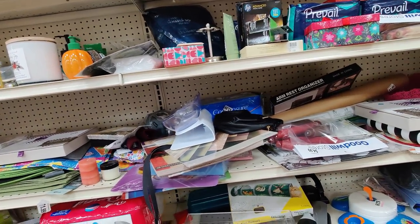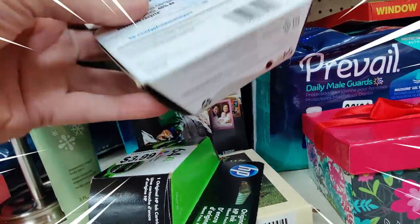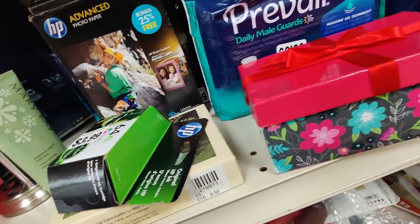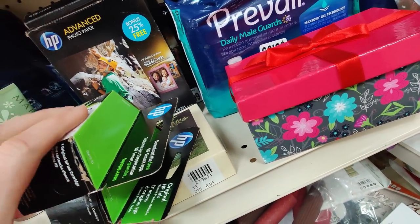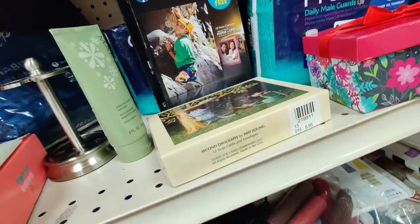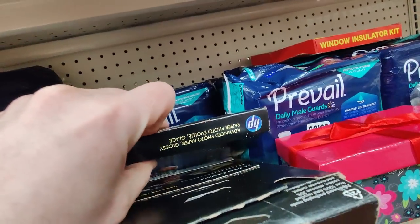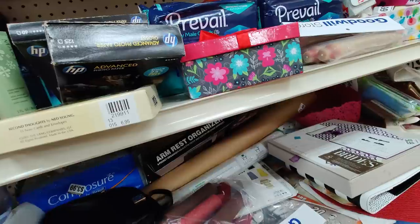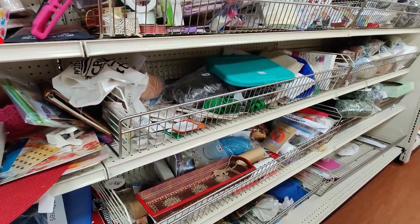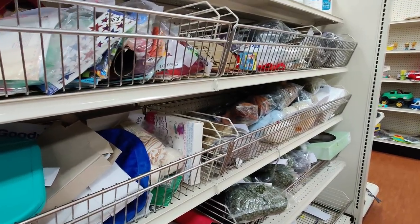I see something really nice here — ink cartridges. I've already sold these before. I think I sold them for about $35-36 a piece and they sold very quickly. These are $3.99 and they're not even expired — expiration date is 2023. Also got some photo paper here, but it's been opened so I decided to pass. Some of that photo paper can be worth picking up, especially full legal or letter-sheet size — I've picked that up before and sold for good money.